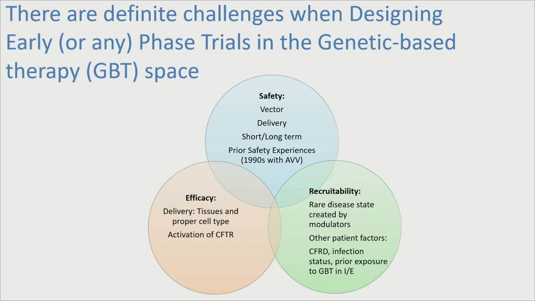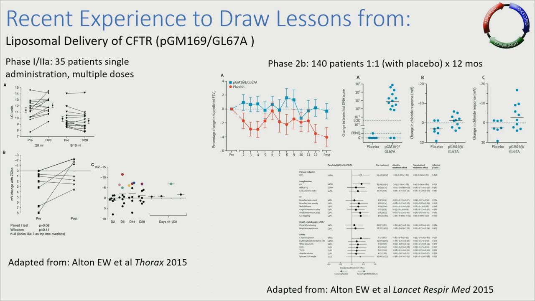What might be concerning here is, can we find that unicorn of the perfect clinical trial design that links all three of these, and whether we can recruit patients in a safe manner and really answer these questions. The work by Eric Alton and others with the UK Respiratory Gene Therapy Consortium has, I think, more recently defined for us what these trials may look like.